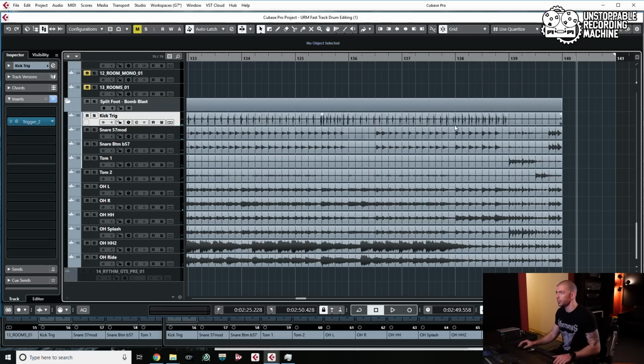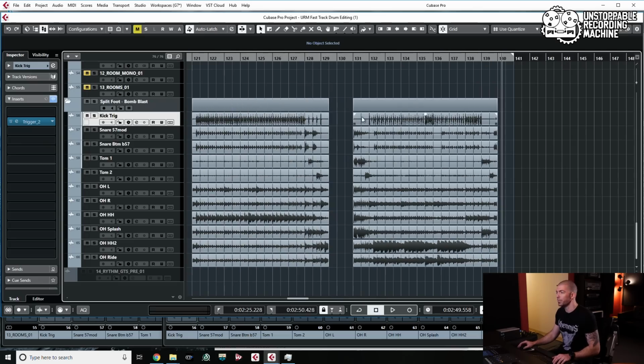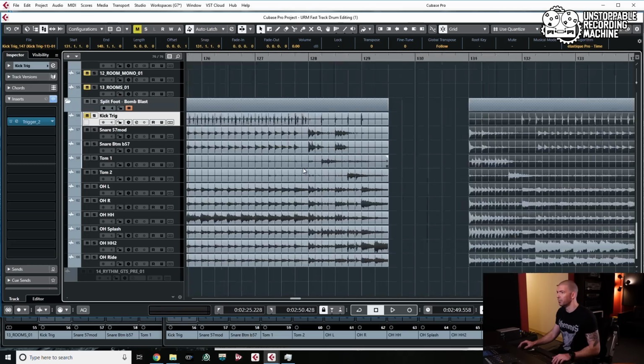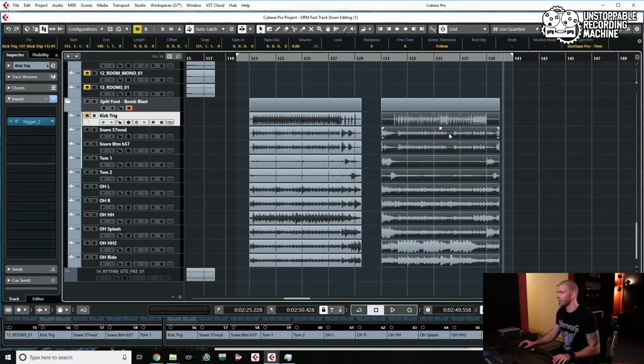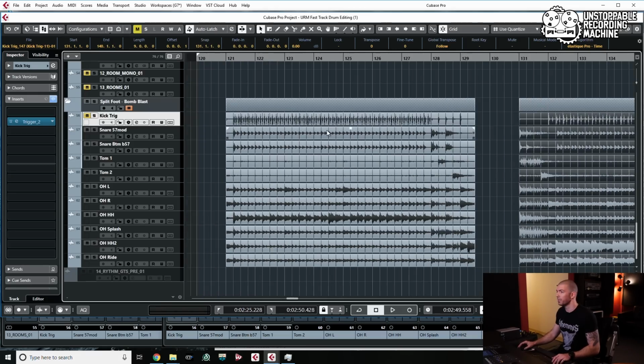Okay, so since we have no natural kick to worry about, we don't have a lot of bleed in the overheads, we're able to kind of treat them separately. So for the time being, I'm going to actually go ahead and mute the kick drum. We're still going to keep it locked together with the rest of the kit because we're going to want to use it in situations like this. Other areas of the song, he might be playing more standard beats where we're going to want to keep that kick drum performance. But for these blasts, since they're kind of out of whack anyway, we're just going to end up recreating those with MIDI notes after the fact.